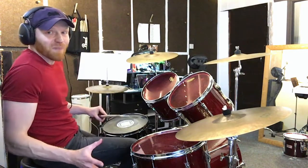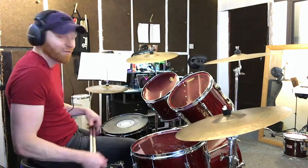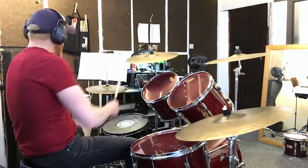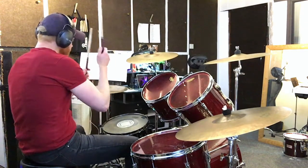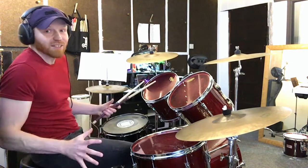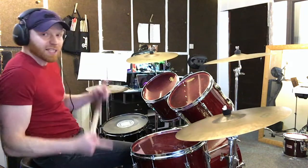Some things that drummers often benefit from at grade 1. Number 1, playing the last note on its own for a bit first. Just getting a feel for hitting all three of those things at once. Might sound daft, but it works, man. Just laying it down, all three of those things at the same time. Playing just the bar before.